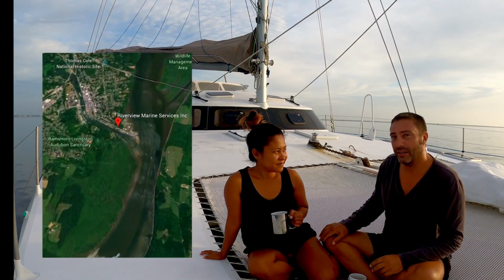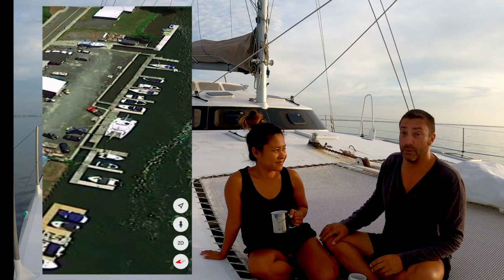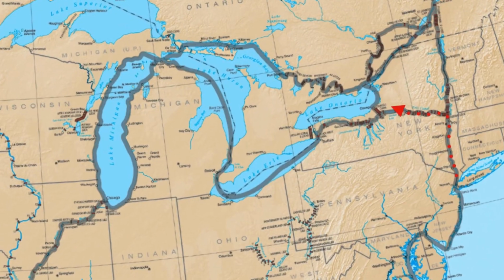and around the Catskills area, there are boat yards there, which are all set up, because people do this, to pull your mast off and drop it down on the deck. And we're just going to motor from then on up into the Great Lakes, into Canada, because we need to leave the US for about 2 months, apparently. We need to stay outside of the US for an appreciable amount of time, and if that's a neighboring country, Mexico or Canada, it's 2 months. So we've got to do all this before winter.